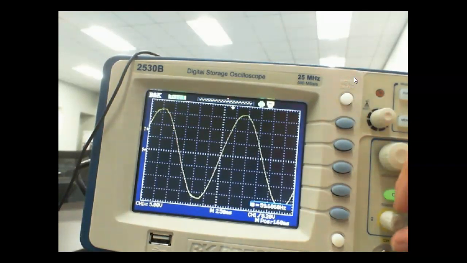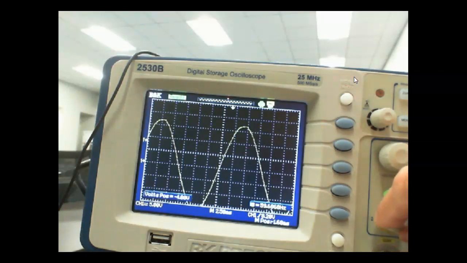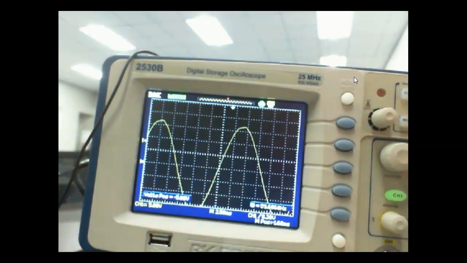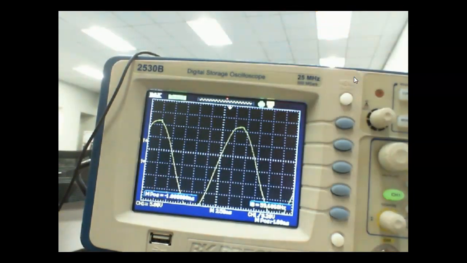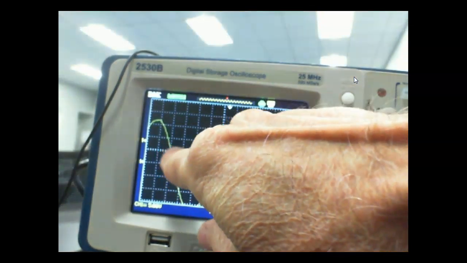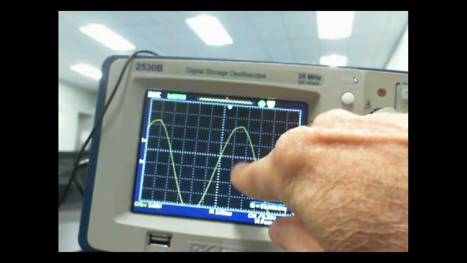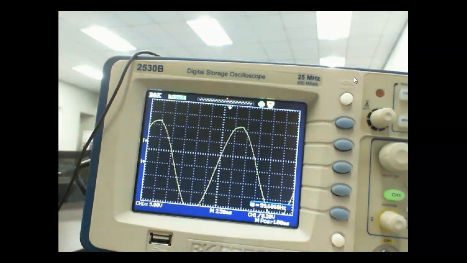So I could have had this sheet down. If you have the center line, you'll notice it comes up exactly the same. Now I'm not in the center, but it still comes up to be 1, 2, 3, 4, 5, 6.2. It comes up exactly the same. Y'all see that? So to measure a cycle, it's the same point on one alternation to the start point on the other. And that's the way you measure the time.